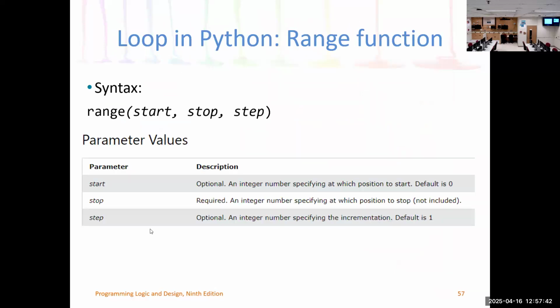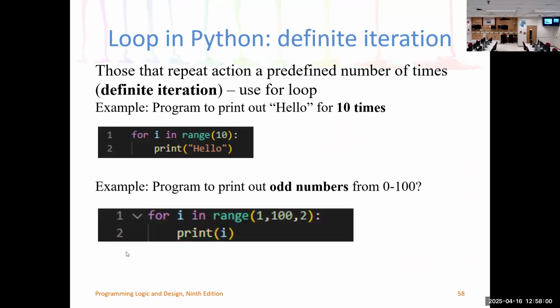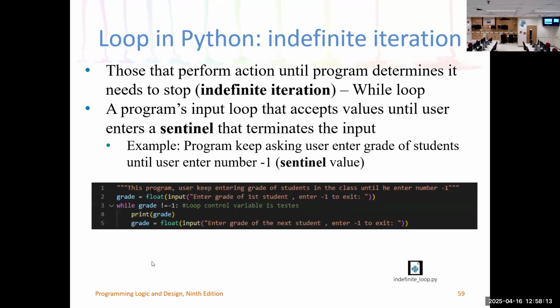Yeah, with some of the functions in Python, I mentioned the range function already, right? You have start, stop, and step here. And in Python, if you work with a definite number of iterations, it is better to work with the for loop. You can use a combination of the for loop, and think about this one. If you want to print out every odd number from 0 to 100 here, it starts from number 1, goes all the way to 100, and the step here is number 2 because it is an odd number.